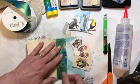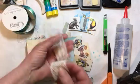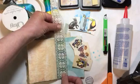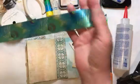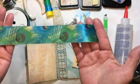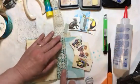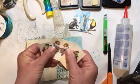And I really liked the way that it looks with this piece of lace that I had left over. So if I put that on there, the colors are really good. This is like peacock feathers on here, and I got this actually after Christmas on 90% off at Hobby Lobby a long time ago. And why it was Christmas ribbon, I don't know. But so this was a really cool find that I found. But we don't really need the feathers with our little girl and our flowers.